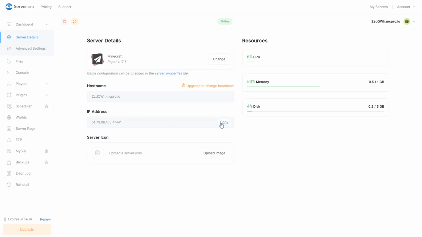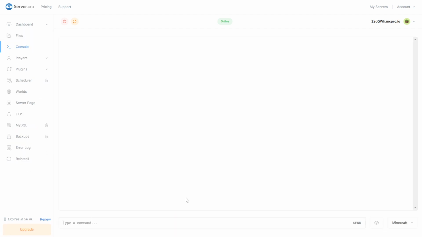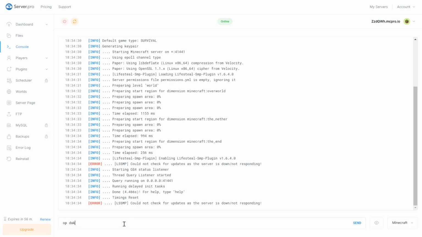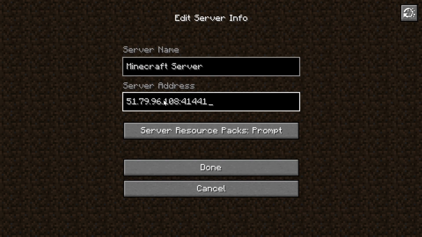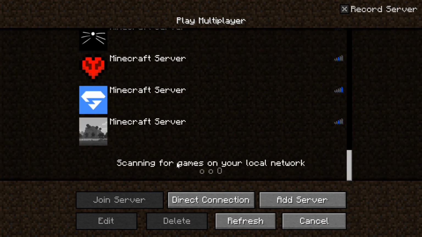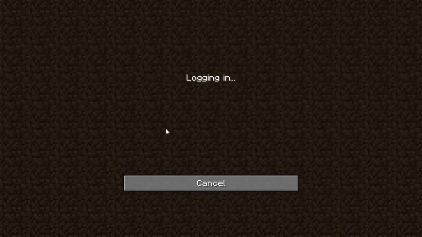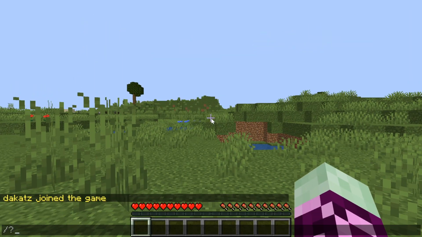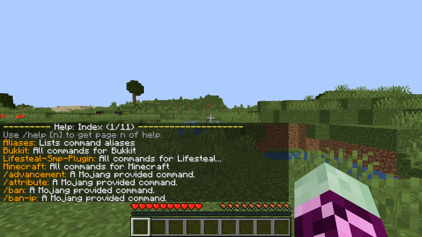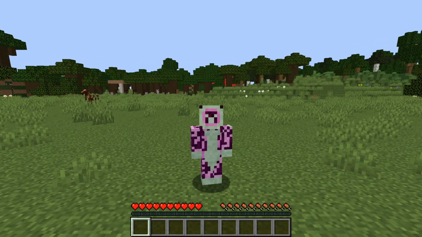But we'll just go ahead and grab our IP address, and we'll also make sure that we have opted ourselves on the server. And now we are back on Minecraft. We'll go down here, we will install the server, and we will hop on. And there we go, we are on another brand new server. If we take a look at the server plugins, we have the LIFESTEAL SMP plugin. So there we go, that is it.